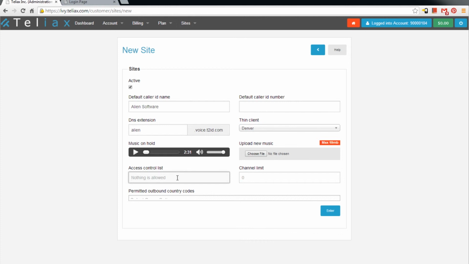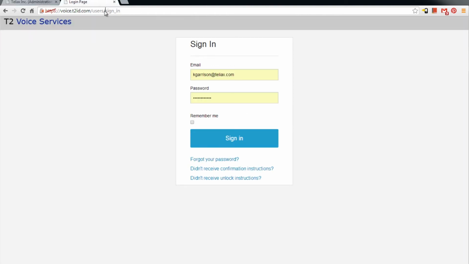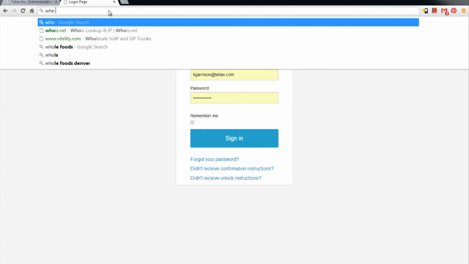And here the access control list. So by default, nothing is allowed. That's probably going to be a problem if anyone wants to actually register to this system. You're probably going to want to put in at least a single IP address for where that site is, their public IP address, so it knows how to get to it. So often, I'll just go over to Google.